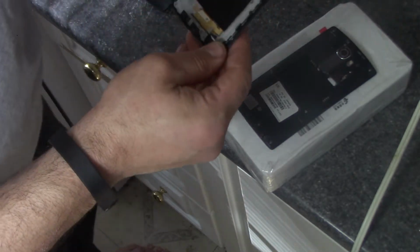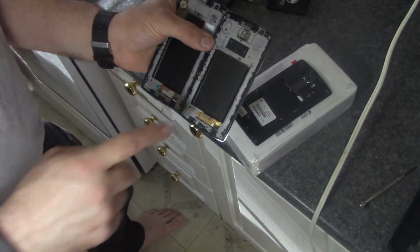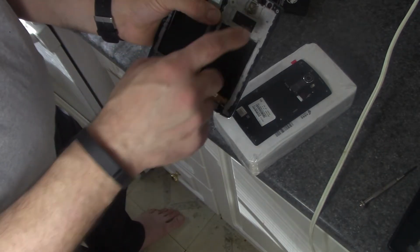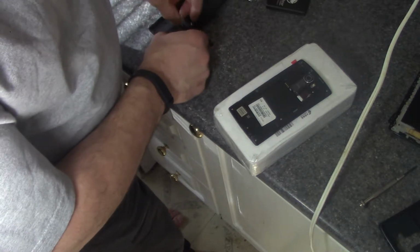Let me just double check this. See what I mean? Here's the old screen, and this is the screen that I replaced this screen with. And you'll notice how I took out a whole bunch of stuff that was equipped on this. So I'm really, really impressed that, you know, end of the road for this phone.